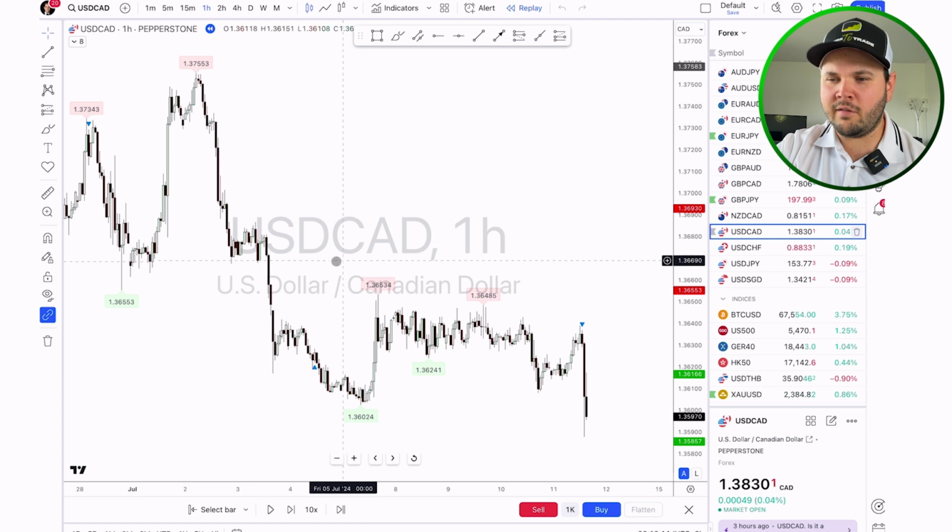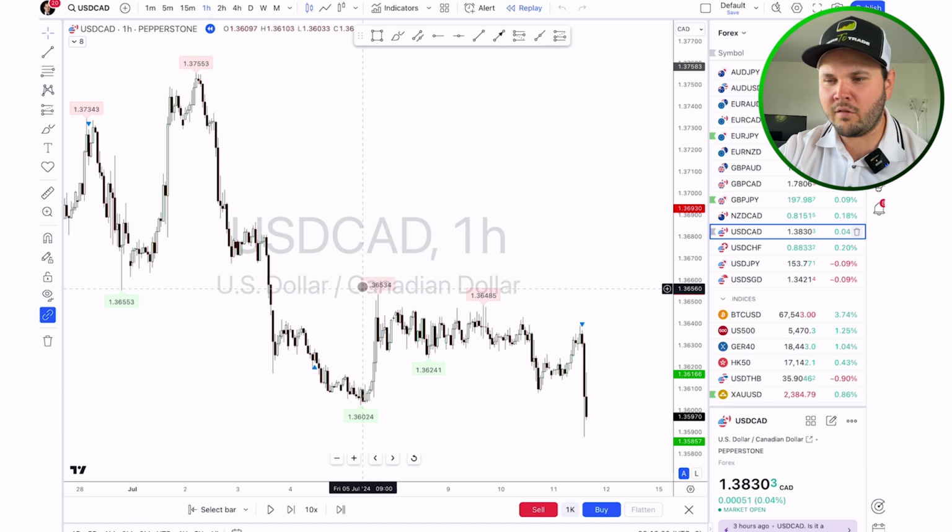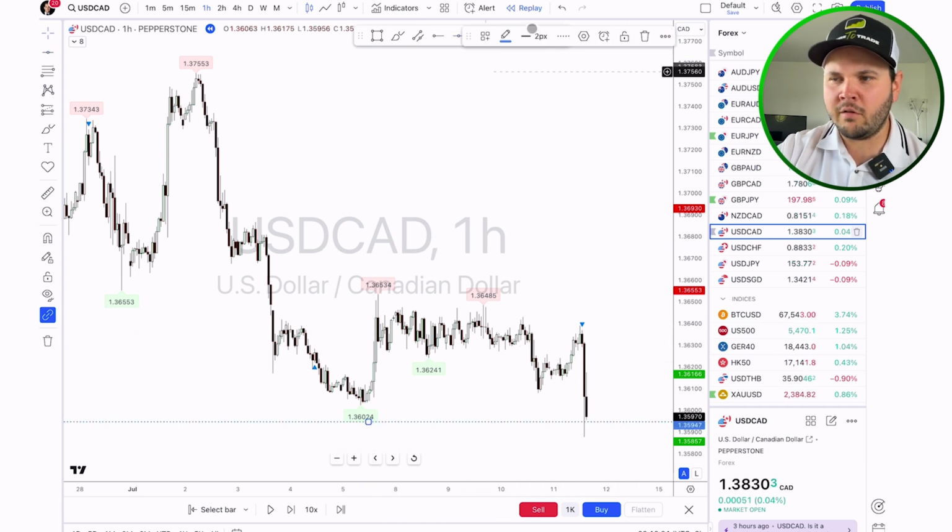Okay, so here we are on USD CAD on the 1 hour chart, and we have price making a range. We have a range that's going between roughly 1.36 and 1.365. So roughly here a 50 pip range on the 1 hour chart. Now I'm going to put some lines. We have the support somewhere around here, and then we have our resistance somewhere around here. Now we'll let the price play out and see how that evolves over time.